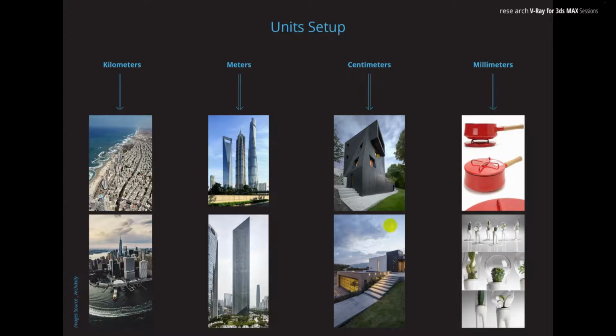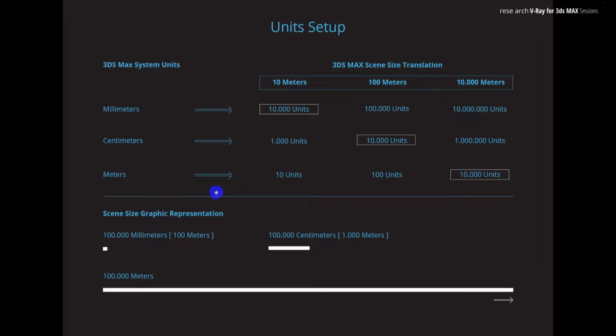And lastly, here is millimeters. With millimeters, it's good to handle really detailed objects. Pretty much this is like product design. So you see that you can go into crazy detail, which is good also for modeling, and it's also good for your rendering. So this is pretty much how I would describe generally what unit setup means.